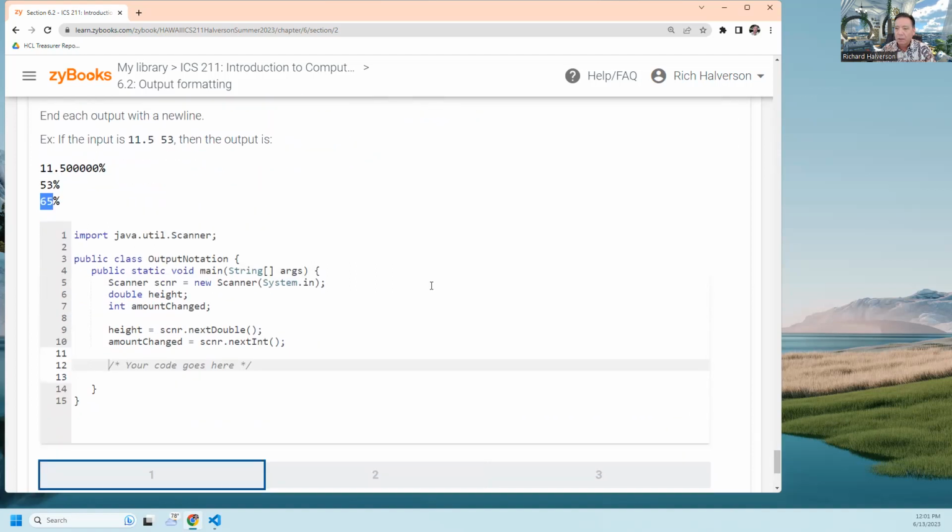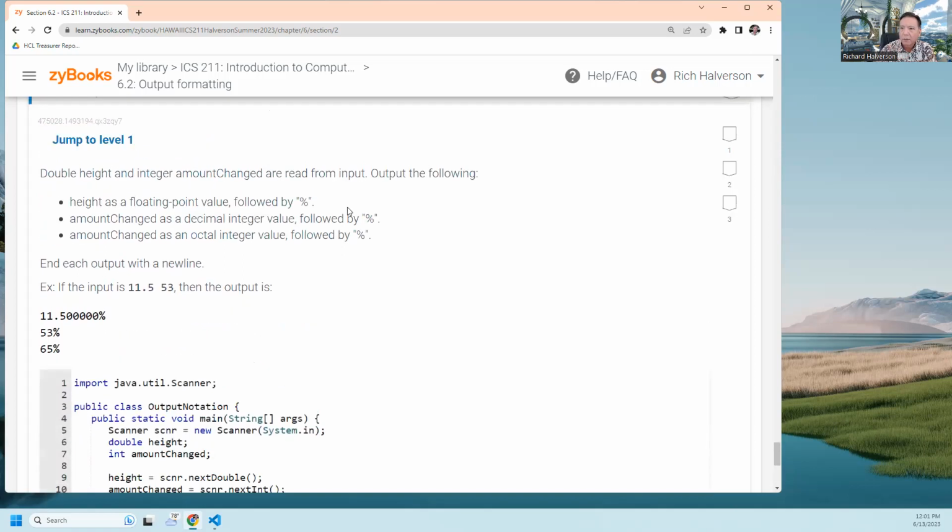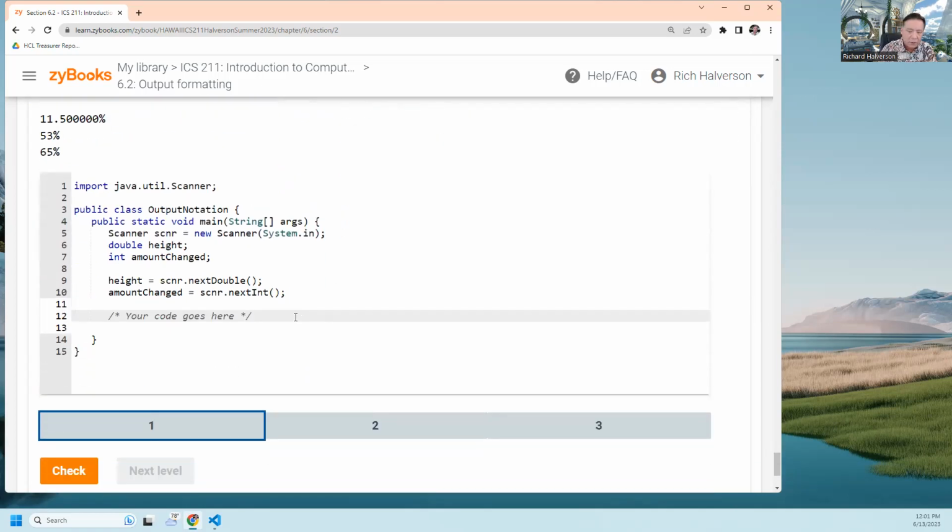All right. So I need to do, first I'm going to do a system, oh, I got to press the start button. I'm going to do System.out.printf.